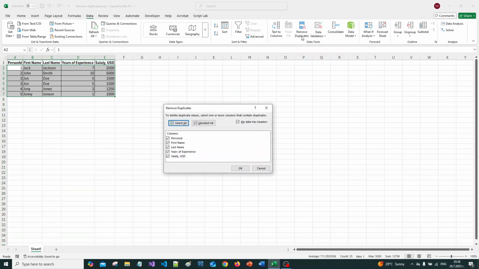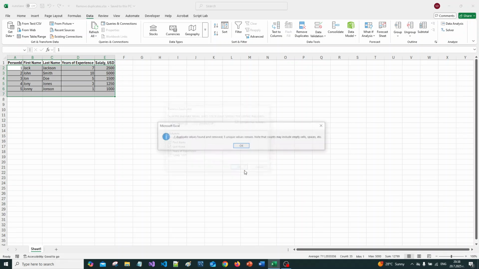When you click on it, the function automatically selects all the rows that you have entered, noting that your data has headers, so that it doesn't consider the heading row. And when you click OK, you will see that it has removed one duplicate value, found and removed, so that only 5 unique values remain.